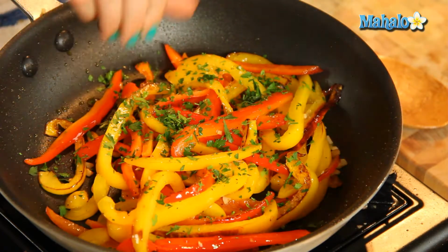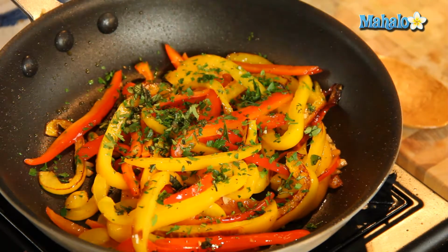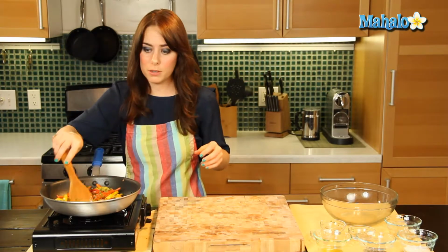And always when you're cooking with herbs, if you can, use fresh. You don't have to buy those little pouches at the store. You can make your own little windowsill herb garden. So cheap, so easy, and your food will thank you, and so will the people at your table.